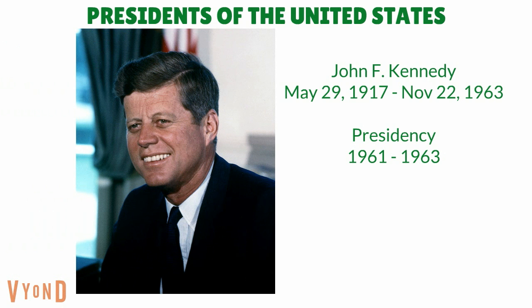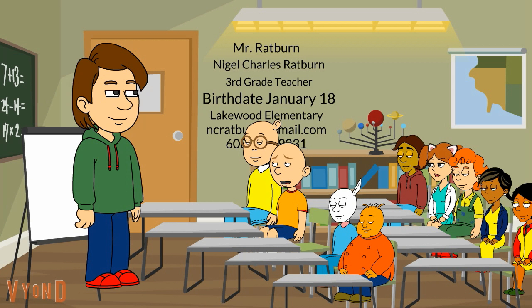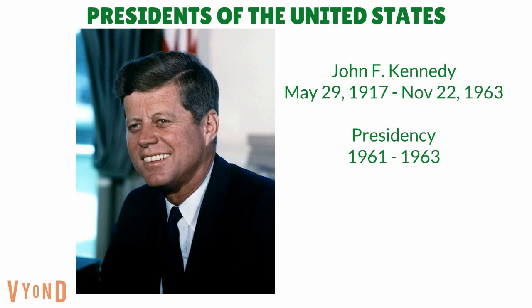John F. Kennedy, or JFK, born Jack Fitzgerald Kennedy, was our thirty-fifth president of the United States. He was born on May 29th, 1917. He was the first president to be born in the 20th century. He was a president from 1961 to 1963. He was our second youngest president — he was forty-three when he became president. Why was he president from 1961 to 1963? On November 22nd, 1963, Kennedy and his wife Jackie went to Dallas, Texas. At 12:30 PM, Kennedy was shot by Lee Harvey Oswald at Dealey Plaza. Kennedy was taken to Parkland Hospital for treatment, where he was pronounced dead at 1 PM. He was our eighth president to die in office, our most recent president to die in office, and our fourth president to be assassinated.